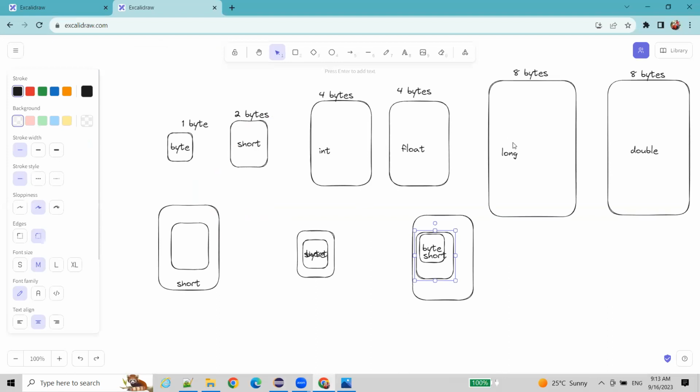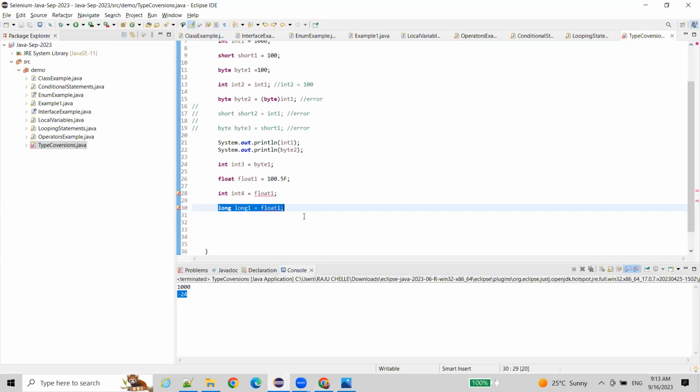It has a very huge capacity, double that of float, but still it is not allowing. Why is it not allowed? Because it is losing the information. So the compiler, along with the size, also checks whether information is being lost or not.